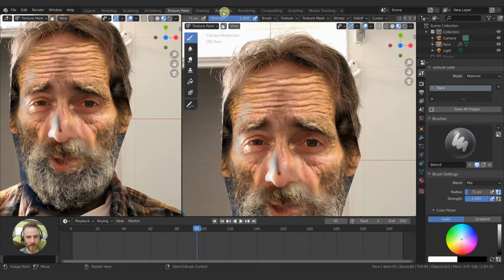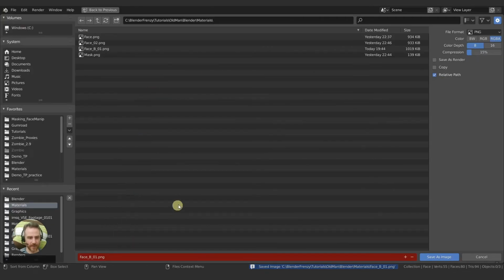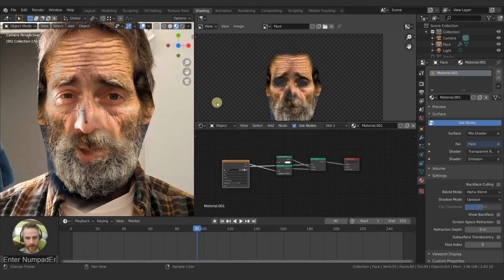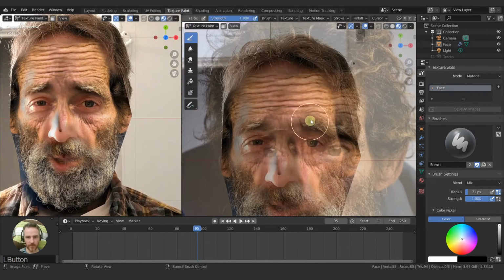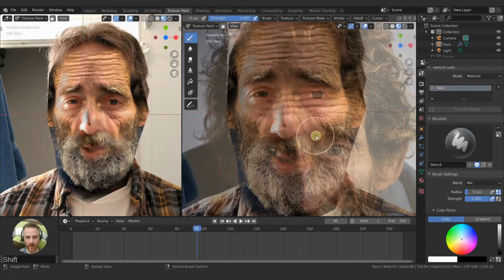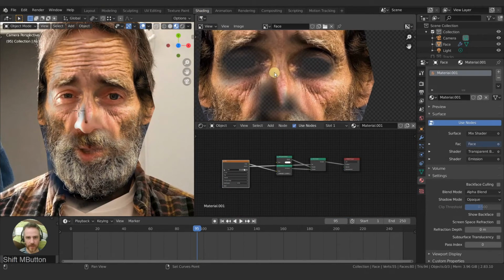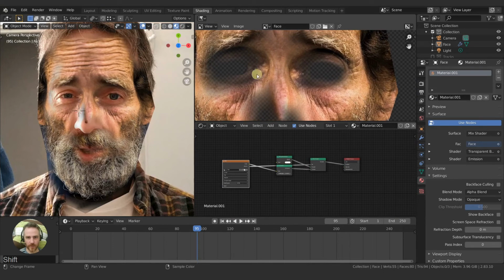Okay, so let's go ahead and save this again. Alt S, and I'm going to Alt Shift S to save this as. I'm going to just save this as number 2 in case we need to fall back on the one that we had before if we royally screw things up. So this time what we're going to do is erase some of this around the edges and in the middle. So let's look at what we have here in our eyes. So the eyes don't look too bad.